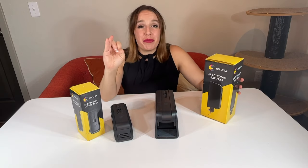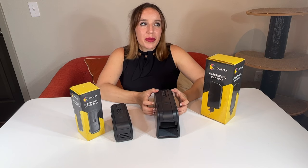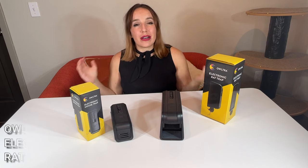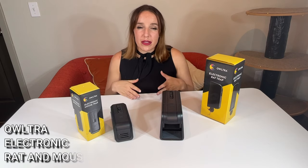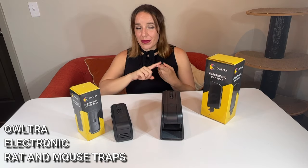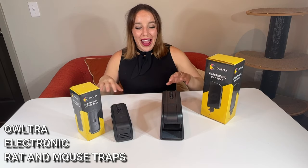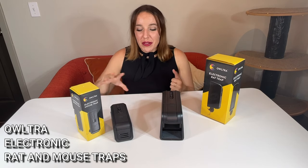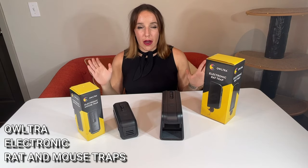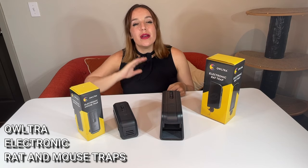It's more hygienic, it's more humane, and the ick factor for you is so much better. I love these — I think this is a great product. It's a complicated issue whenever you have to exterminate an animal, but you have to do what's best for your family. You have to get rid of things that cause disease and can really wreak havoc on your life. The best way to do that is in a way that is humane for the animal and also safe for you, your family, and your pets. There's no poison, no snap traps, nothing that is going to hurt your pets or your children, and nothing gross for you to pick up or touch. Everything is contained — just pick it up, throw it out, and you are good to go. You're going to be well on the way to getting rid of your rodent problem in the easiest, most carefree way possible, that's also humane for the rodent.